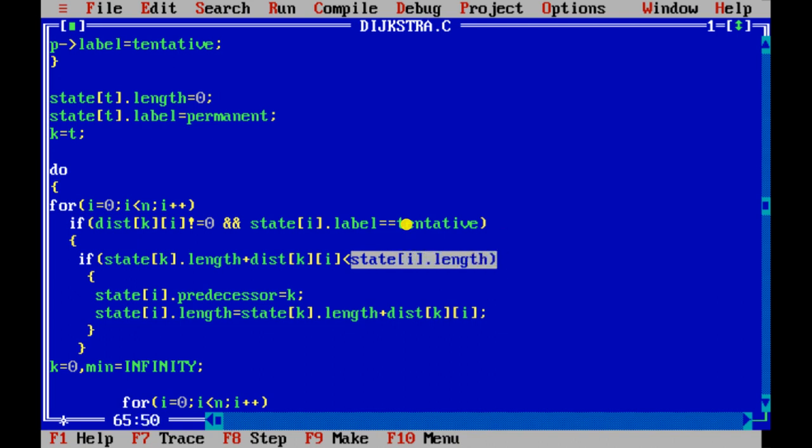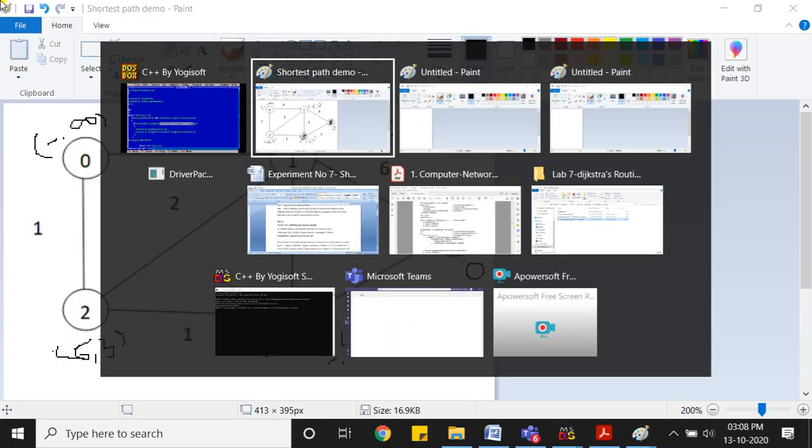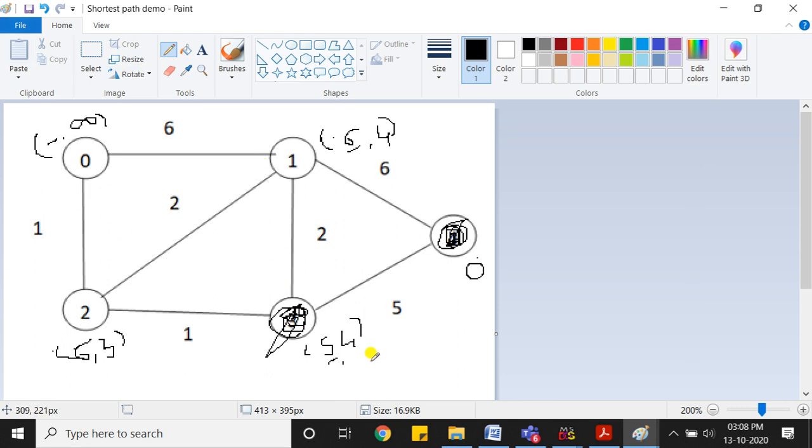Okay, if we consider I as the latest node and k is its predecessor, then the length of the predecessor, the length of the earlier node, plus the distance between k and I, the sum of these two, should be less than the previous distance of I. So what I want to say is that initially, if you remember, here there will be infinity distance. Initially there is infinity, but right now we have added 0 and 5 together, it becomes 5, and this 5 is definitely less than infinity. Then only we have updated this 5 here, otherwise no.